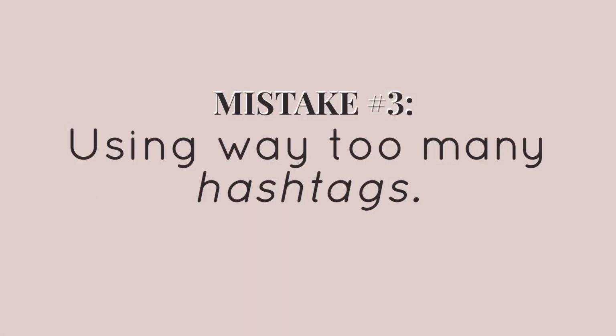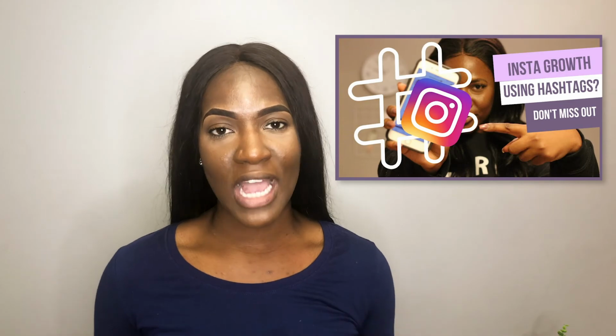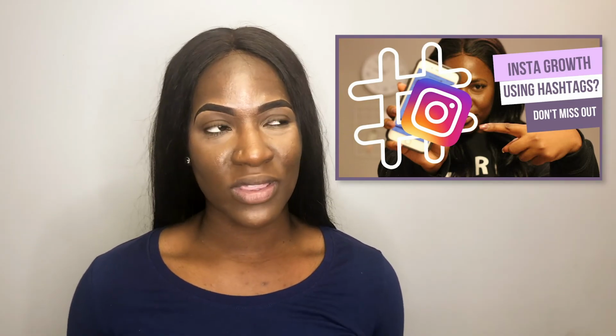The third mistake is using way too many hashtags. Instagram just recently now gives you a message that you do have too many hashtags, more than 30 hashtags, but make sure that you're keeping it at 30. My sweet spot is 15 to 25. However, some people say you might as well just use them all, but it also looks better when there's fewer hashtags. Some people are a little picky when it comes to seeing all these hashtags. Aesthetically, it's pleasing when you have fewer hashtags. But again, if you want to maximize your visibility, go ahead and use 30, might as well. But if you're using really great strategic hashtags, 25 is going to be good enough. So be sure to watch this video if you want to set up your hashtag grouping and maximize your strategy without having to use all 30.